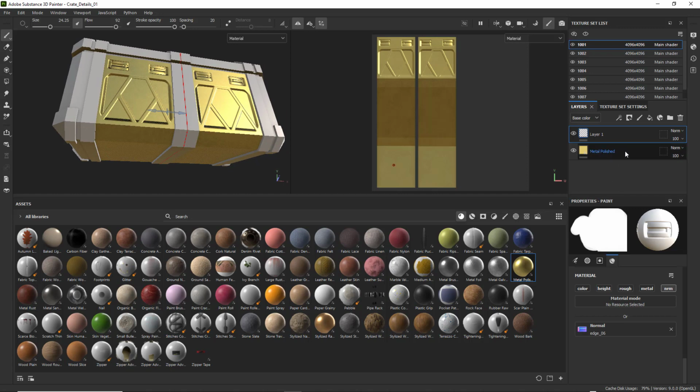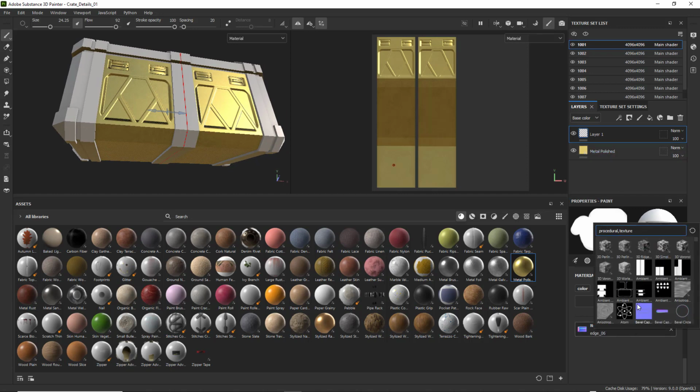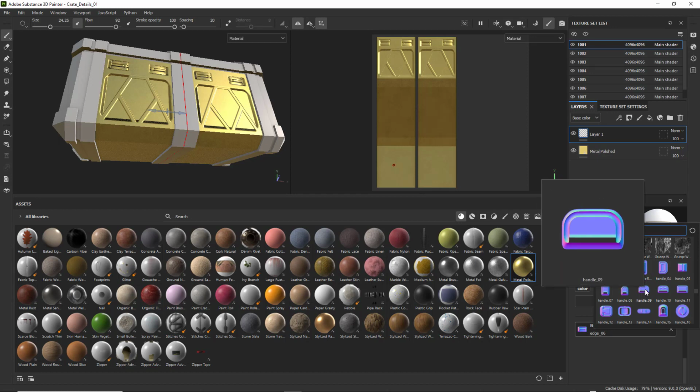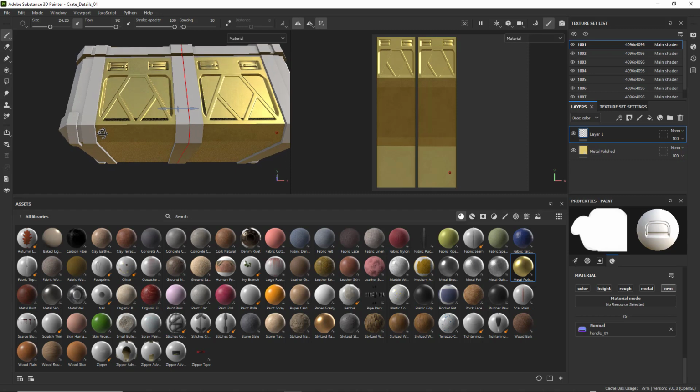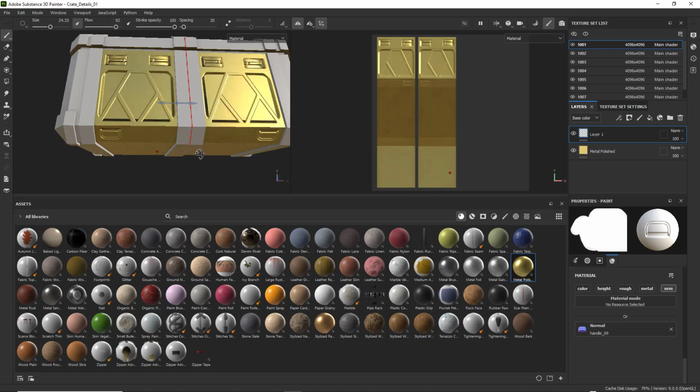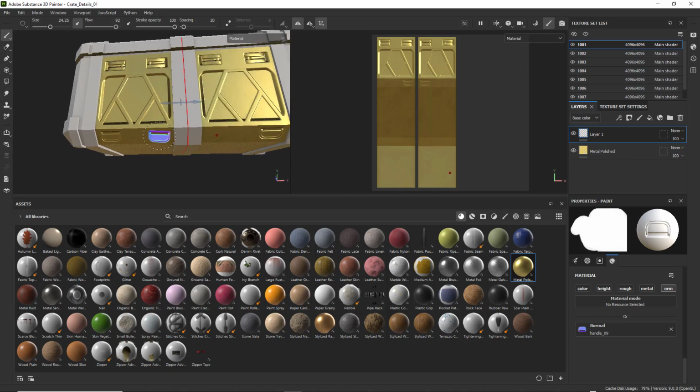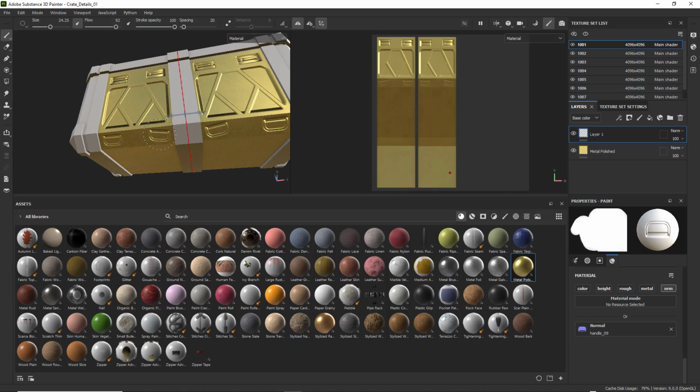All right, let's go into the normal and just find something interesting here that we can put on the bottom. Just kind of look for stuff. This looks pretty cool. Let's see what that will add on the bottom of that piece right here. Okay, there we go. And maybe another one right in here. And that's kind of angled. That's kind of weird. I don't know why it's angled.